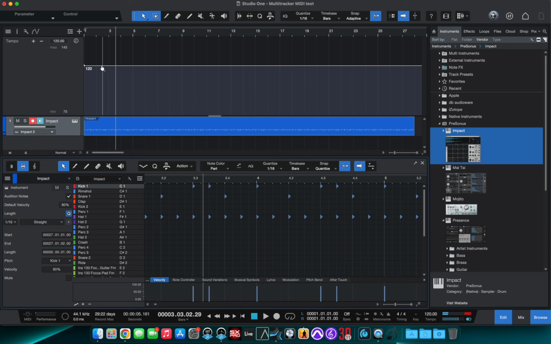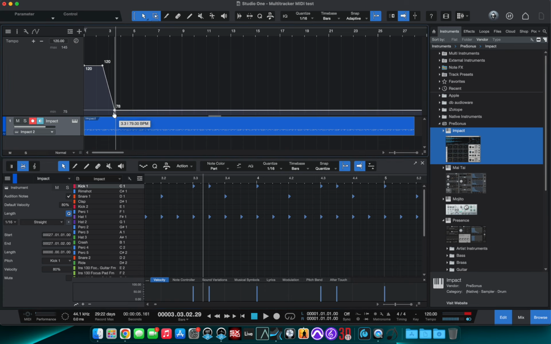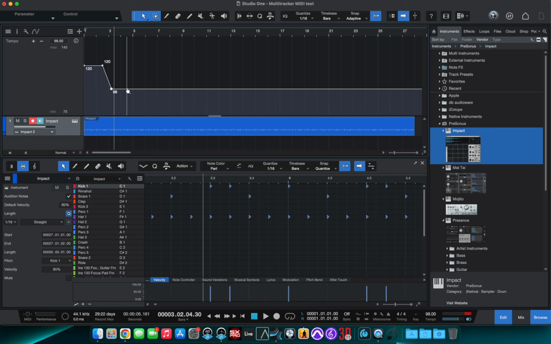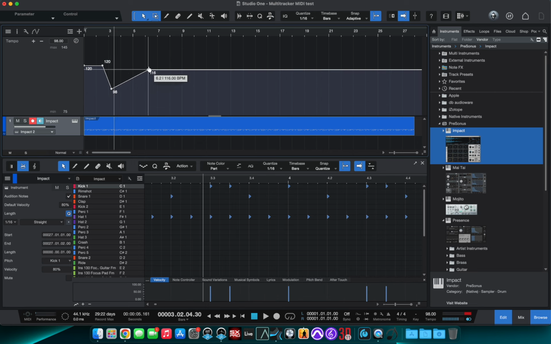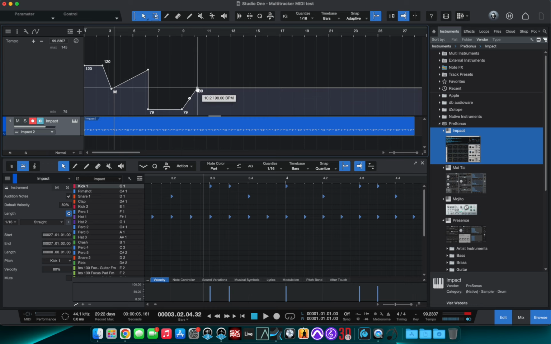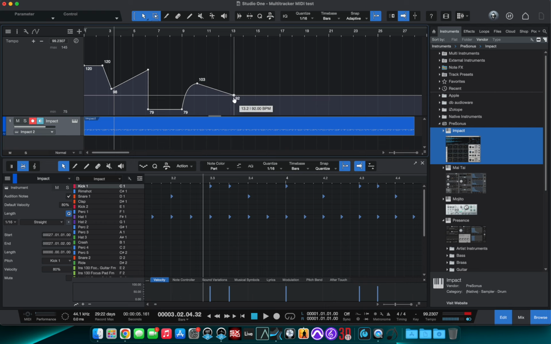What I'm going to do here is start drawing in some time changes. Now you can start to get an idea of what we are working with in the tempo map.